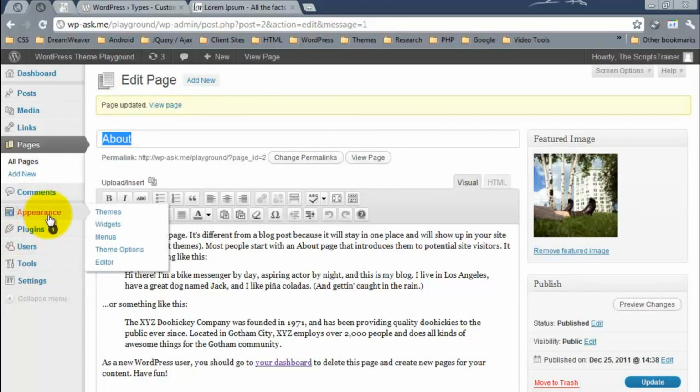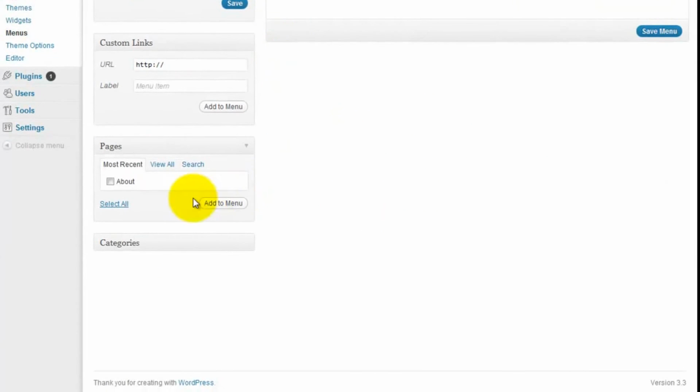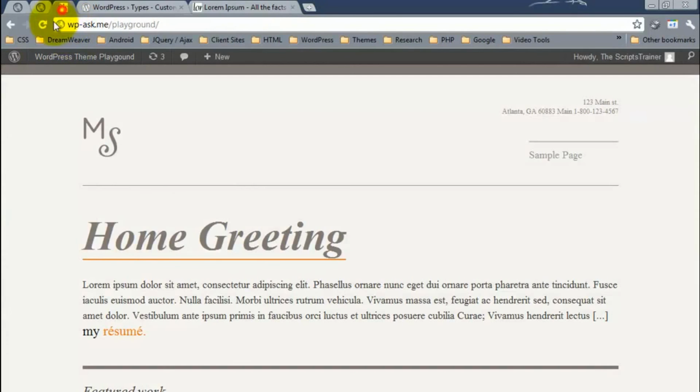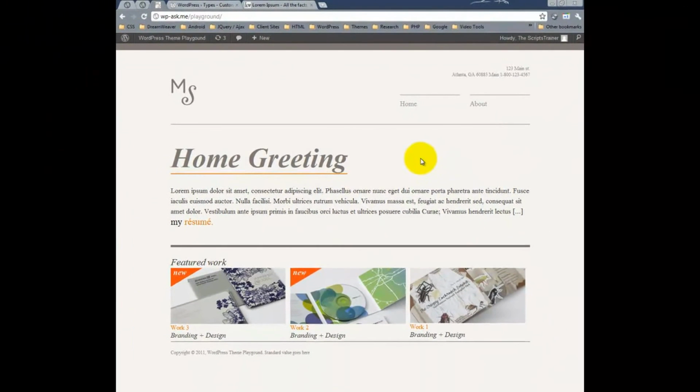Now let's come back under our menu and add this About page to the menu. So under Pages, we just select About, add it on there, and Save Menu. And we refresh. We now have Home and About. So now, in order to see a page, you're going to have a page.php file.